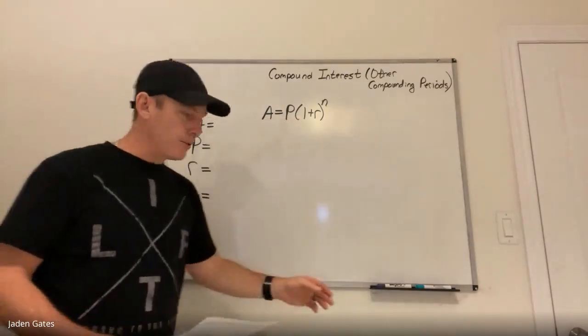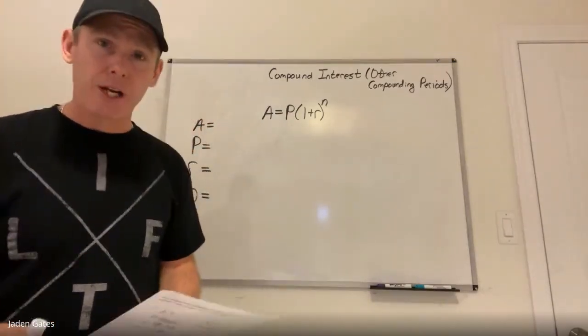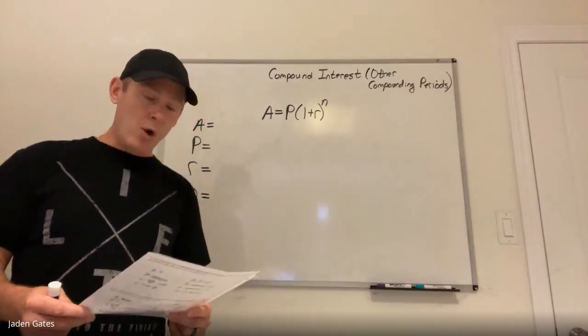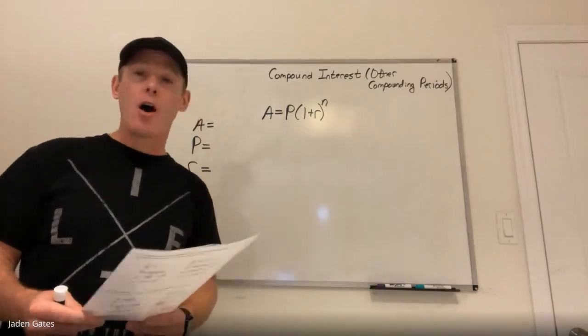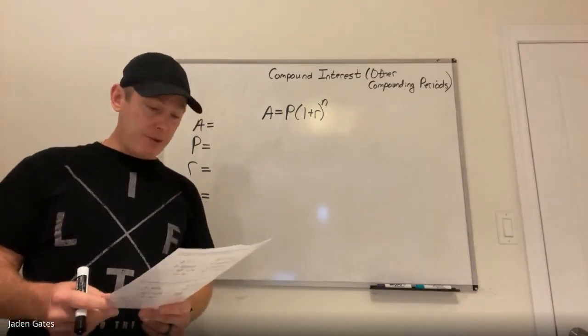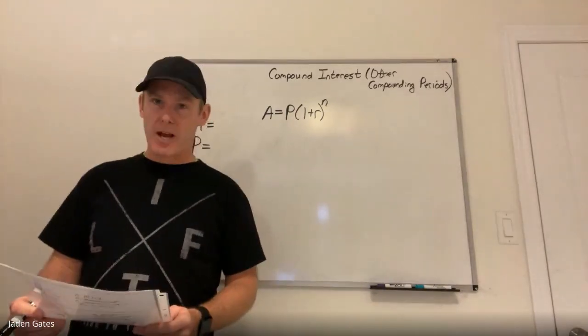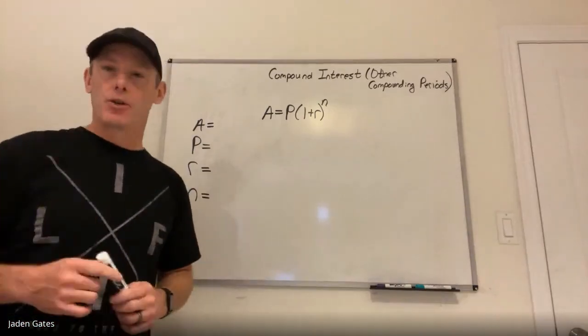So I get to example number 1 here, where unfortunately this is a true story, my true story. A computer is bought with a Visa card for $2,200 at a rate of 23.5% compounded monthly. If the bill goes unpaid, how much would it be 2 years from now? All right, so some things are going to be the same as what we did at 10 o'clock. Some things are going to be different.